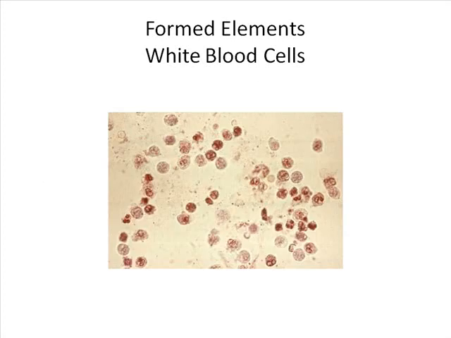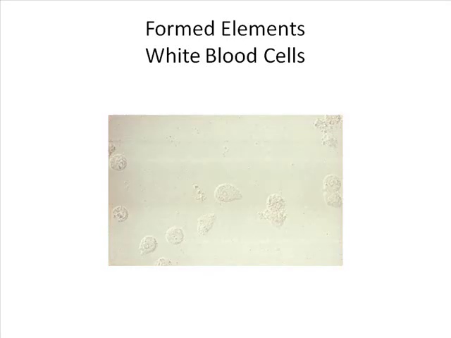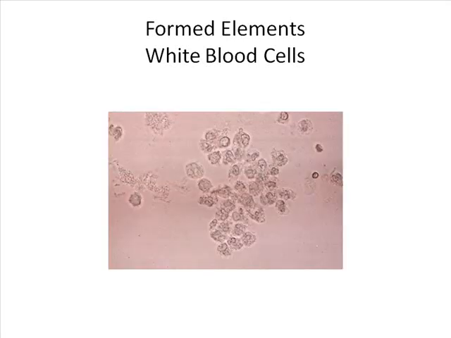Here are some examples. This is Sternheimer or Malbin stain. Notice how it's kind of little purplish. You can actually see the nucleuses in there. See the nucleus? Here's a good example of this one. Shows you a nucleus of a neutrophil with 2 red cells. So it shows you the size and the difference in how they look. Here's another one using a different kind of viewing, no staining.